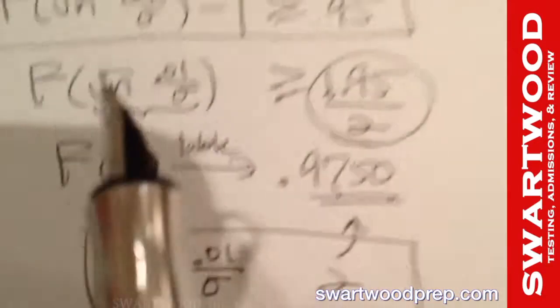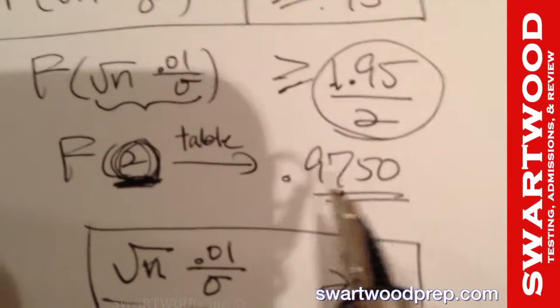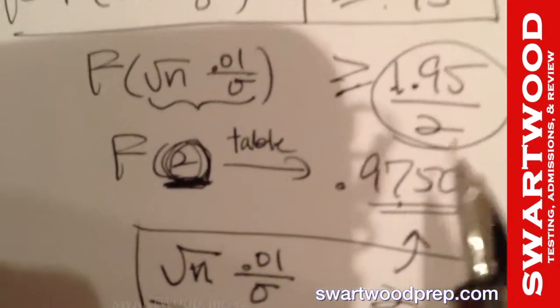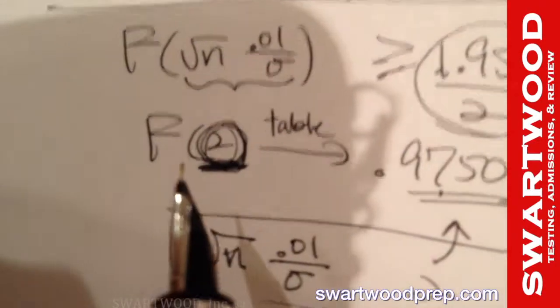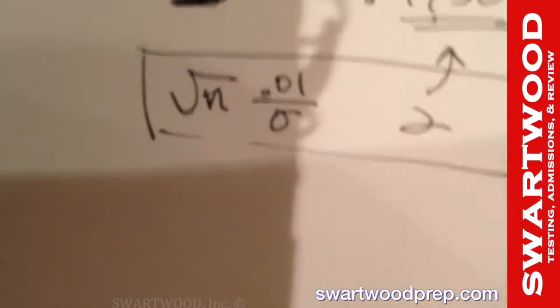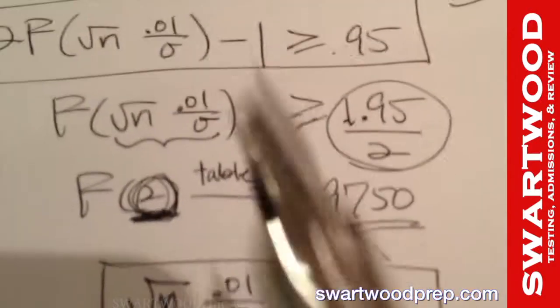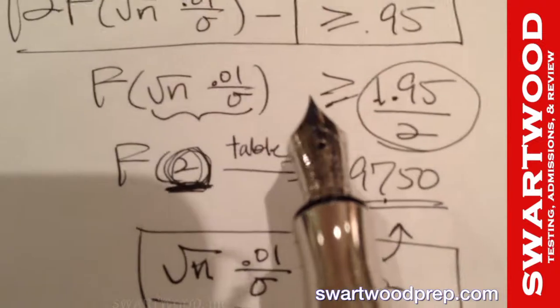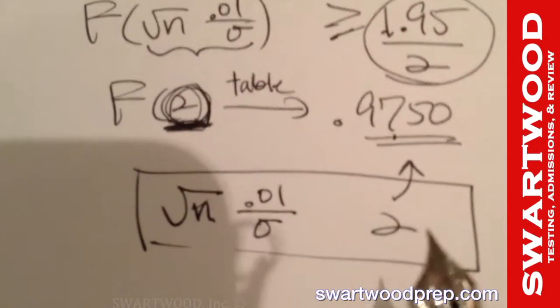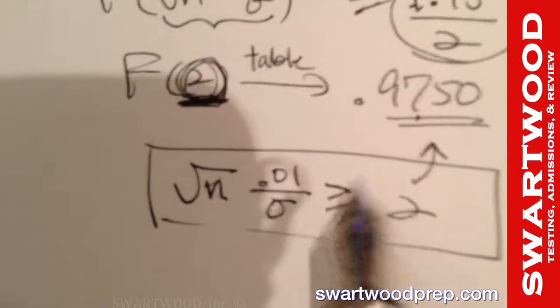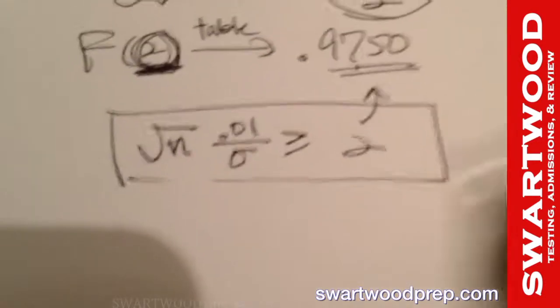So what we did was, we know this guy goes to 0.9750, which is this, 1.95 divided by 2. We know if we go backwards in the table, we get 2. It's not really 2, but just pretend. So we know these two numbers must be the same. So this guy must be related to that, right? I'm going to do one more quick tweak, just in case the prof is anal. Since you want a z-score that gives you this number or bigger, the z-score we want is going to be 2 or possibly bigger. So I'm going to just put that in there. Bigger. Okay. Now it's almost arithmetic.